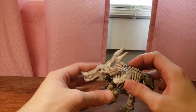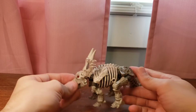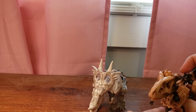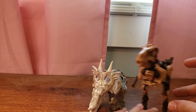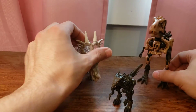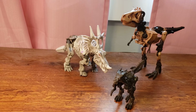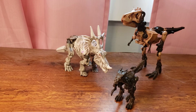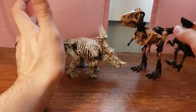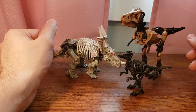So here he is, and it's a pretty cool little Styracosaurus fossil. Here it is with Paleotrex as a comparison, and here is Vertebrake. So you have a little natural history museum set up if you wanted to, just with these fossil Predacons. I haven't gotten my hands on Wingfinger yet, but I really can't wait so I can do the combination and combine all of them together. At least the ones that split apart, but I think this is a pretty good scale for these dinosaurs.